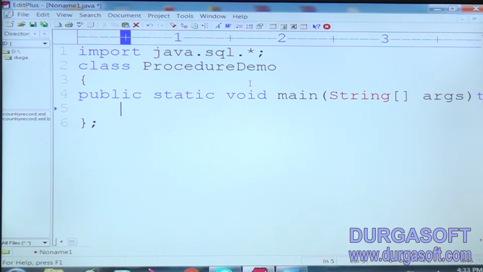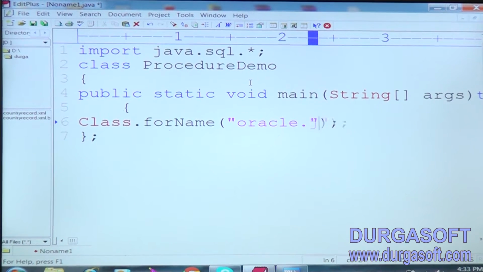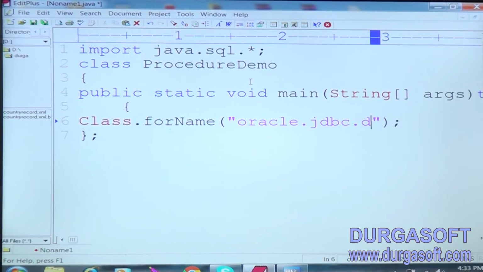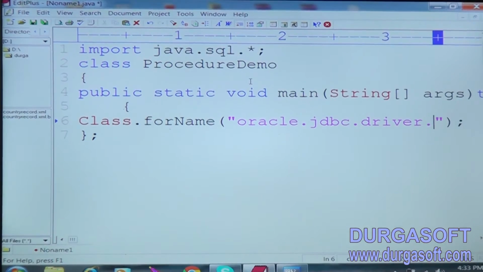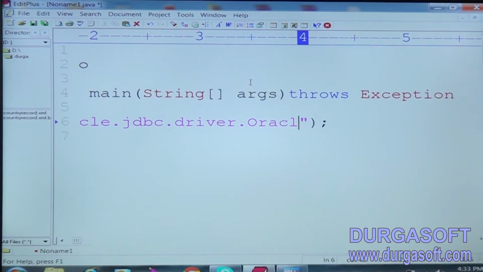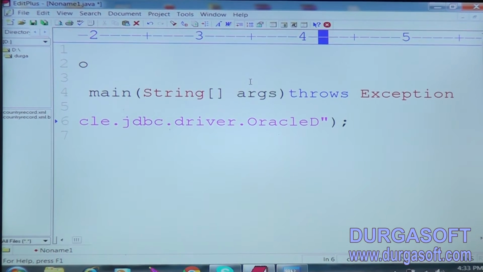The next, loading the driver class: Class.forName, then oracle.jdbc.driver.OracleDriver.